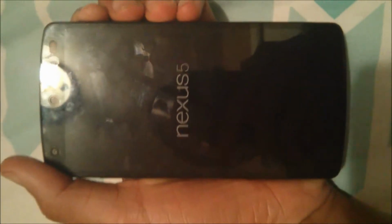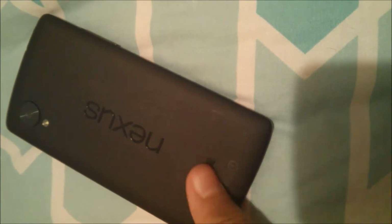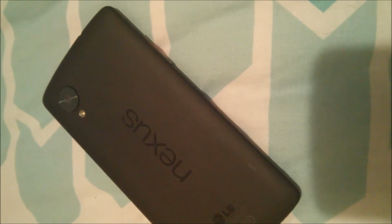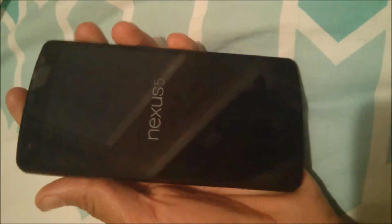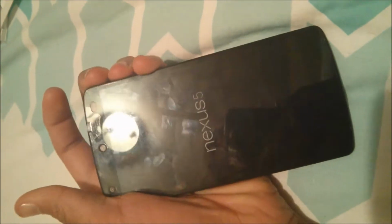So we're going to start this up and go through the actual hardware internal specs. The phone's dimensions are 137.9 by 69.2, and it's 8.6 millimeters thick. The phone is already turned on. We have a quad-core Snapdragon 800 chipset at 2.3 gigahertz with 2 gigs of RAM and Adreno 330 graphics. It only weighs 130 grams, and it has a 2300 milliamp battery, so not that big an improvement. I'll stop the video here and pause it, and we'll be back to see how the phone is and show you.